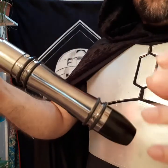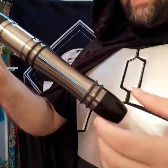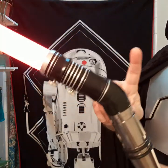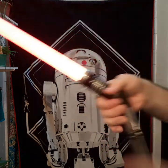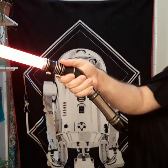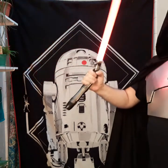I know Crimson Dawn also has a saber that comes with this — I believe it's called the Dryad — but it's normally down at the pommel, giving it kind of a pistol grip. I really wanted it to be right under the emitter, especially with the choke point of this emitter, just because it gives more of a feel like what you would actually use in battle. Kind of what gives Count Dooku his edge and his dualist flair.